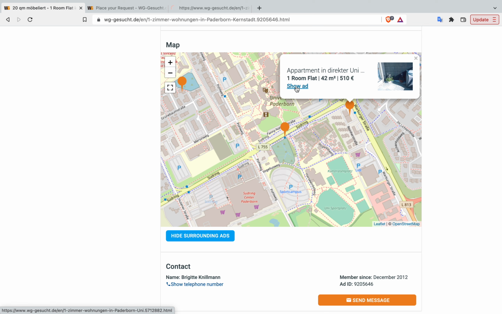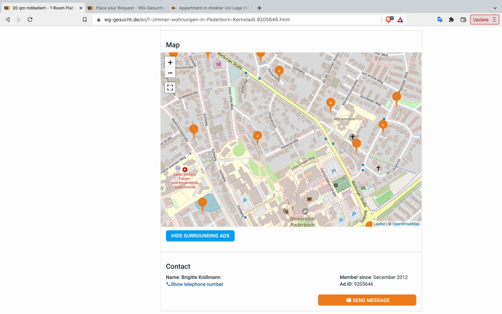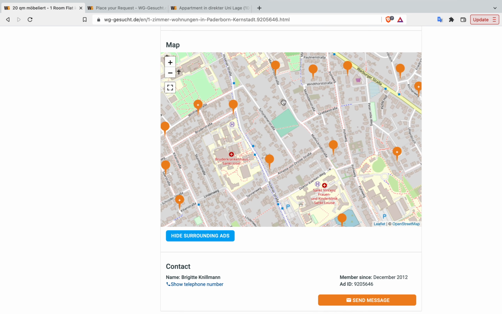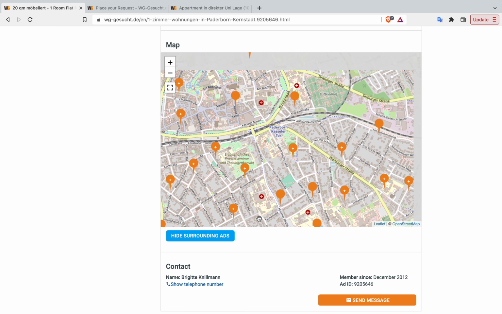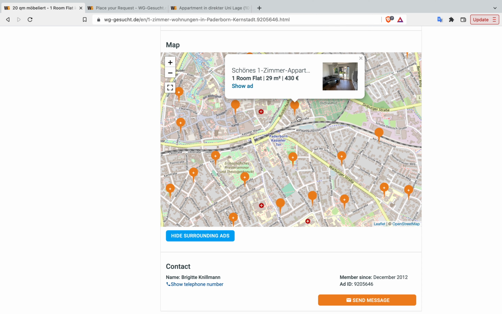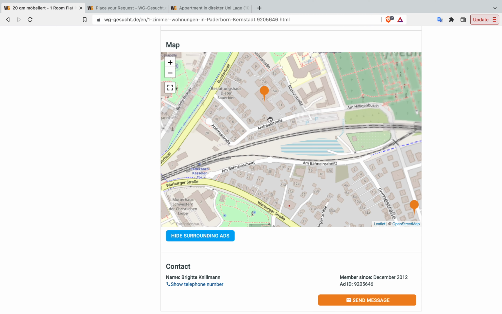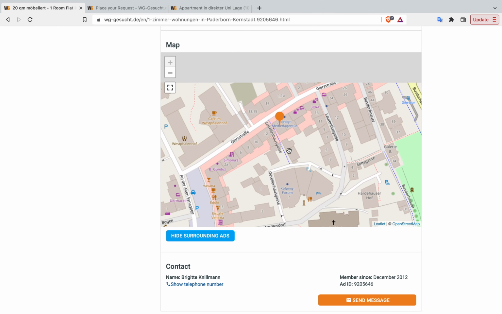Then you can click show ad. Just open it in another tab so that you can keep it, or add it to favorites for later, in case you want. In case somebody wants to live near the city center, they can find another accommodation, right? For example, if you want to live a little bit far, somewhere around this, what you can do is click over this, or once you go near, you will find multiple options.